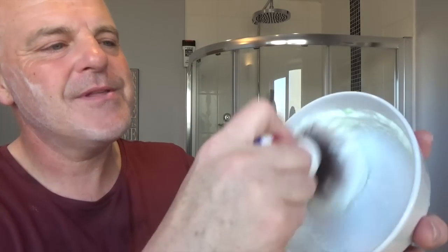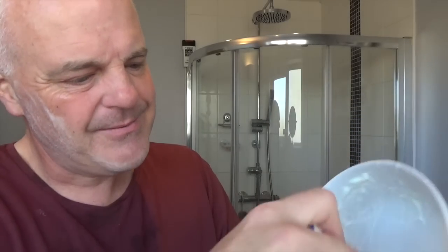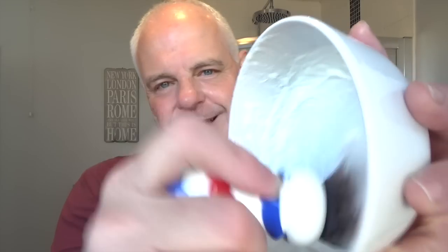It was green to start with, but now it's turning a whitey colour. Opposite from the Incredible Hulk, he turns green when he gets angry. This one turns white when it gets angry. It starts frothing. It's a nice scent on this. Yeah, Palmolive. That's what it smells like. Just a nice soapy scent.